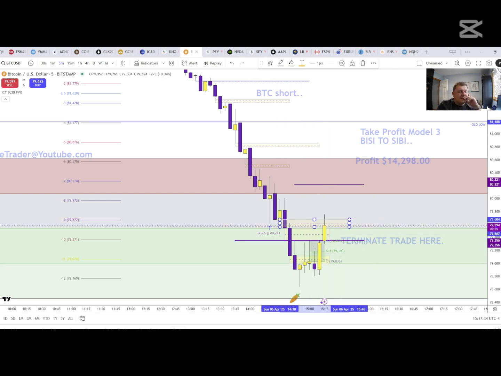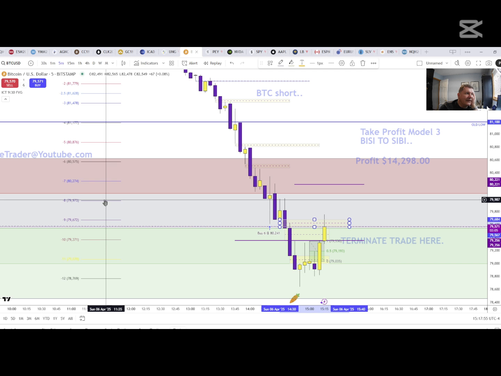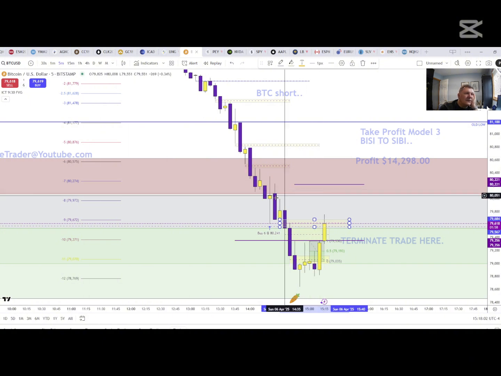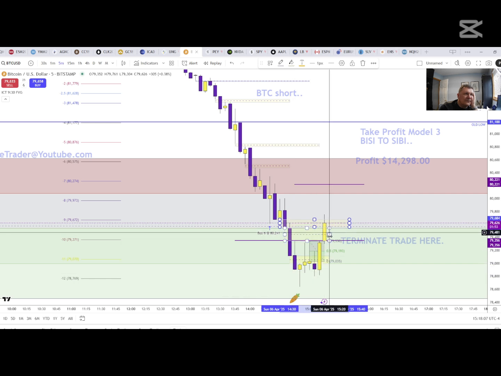So that's that. I hope you enjoyed that. I will put more of the Model 1 and Model 2 on here in the future. And you can see how Model 4 would have taken you right down to 12. I think we were out up here when it actually retraced back through that 1. If we were only tracing it 1 at a time, you wouldn't have reached your 12. You would have been taken out. You would have been paid at 9 and then taken out at 8 models. So you would have been slightly better than me jumping the gun too soon, right? And that's the closeness of that trade there.